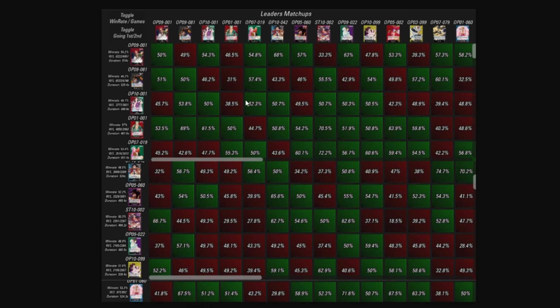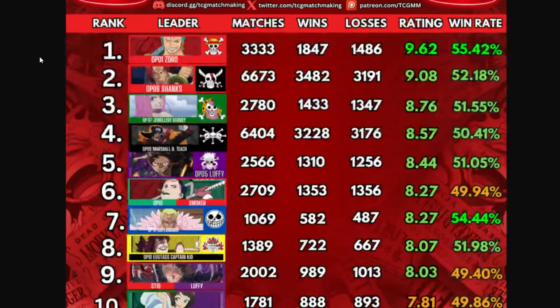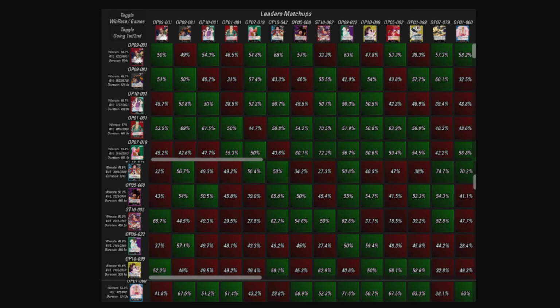And Usopp, which I didn't even mention, did not make the power rankings this week, which is a little bit surprising. I know some people are curious to see how that deck is doing. Currently, you can see that the win rate for it is under 50%, but it did make the matchup charts since it is one of the newer leaders that people are interested in.